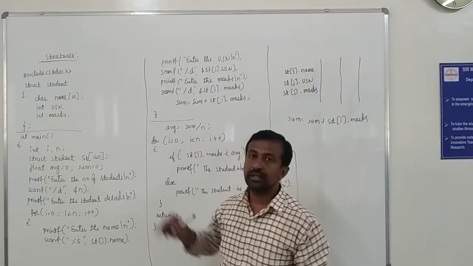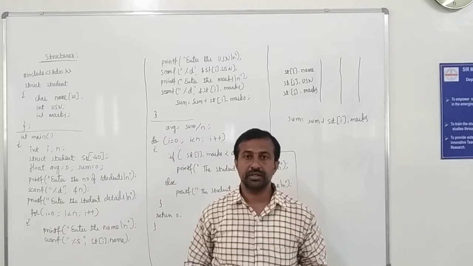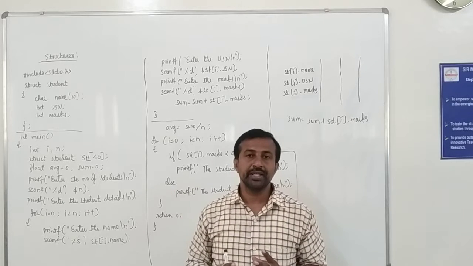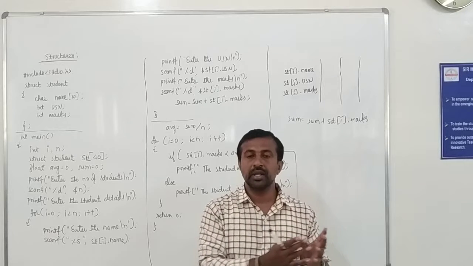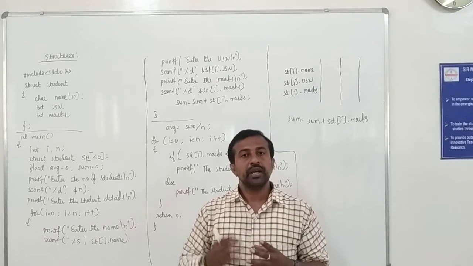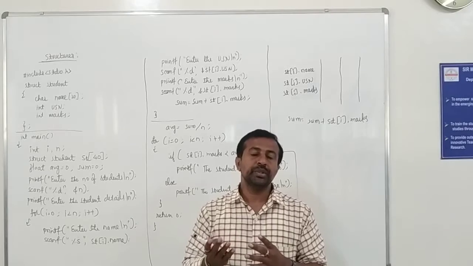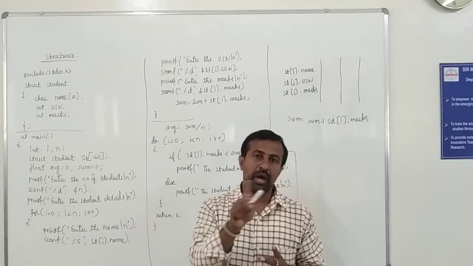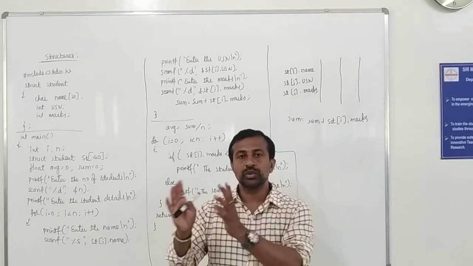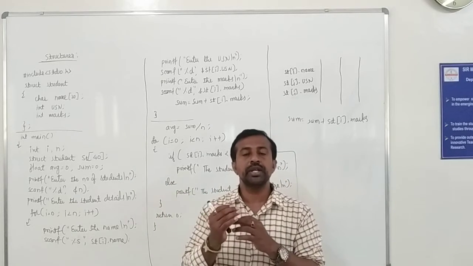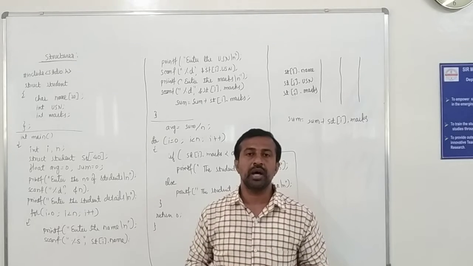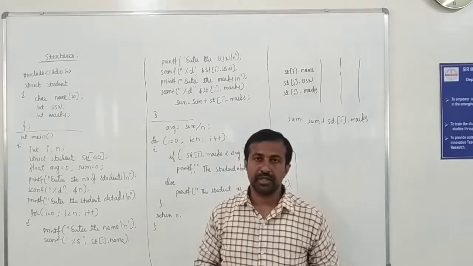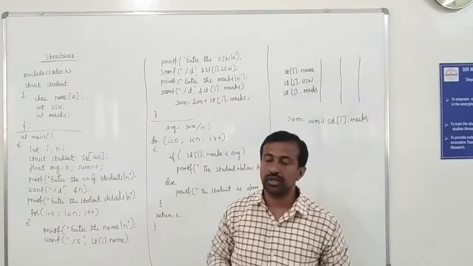Today we are discussing the program called structures. In this program, we are collecting some student details like name, USN and marks, and we are finding the average. Then we check the average against each student's marks. If the student scored below average, we print that the student scored below the average marks. If the student scored more than the average marks, we print that the student scored more than the average marks. So we will see how to write the structures on top.